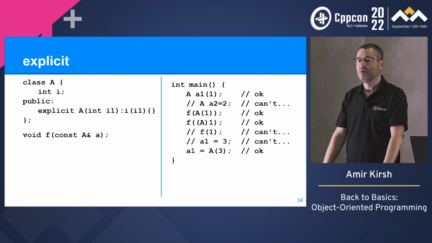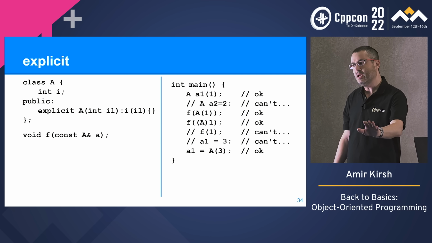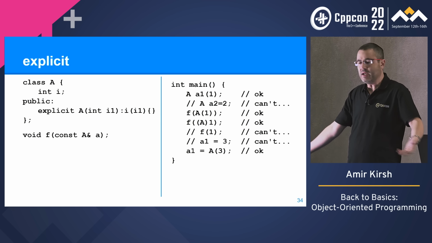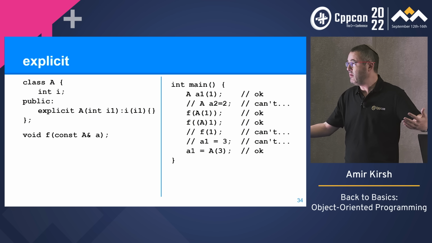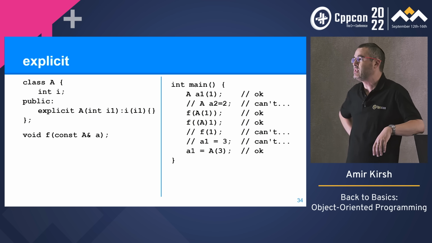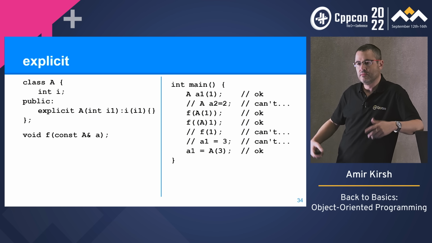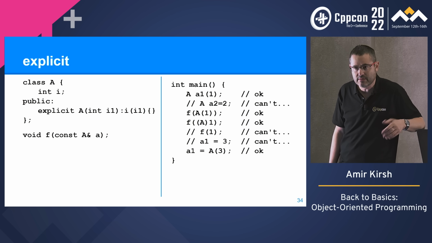So I would tell you, if your constructor is getting the full state of the object, I'm okay if you do not put the explicit word. I mean, I got the full state, I can get it as a conversion. You just told me everything I have to know. On the other end, if your constructor is getting something which is not the full state of the object, usually I would tell you, put explicit on this constructor. How do you know if this is the full state? Would you use it as the only thing in your equality operator, or do you have something else?